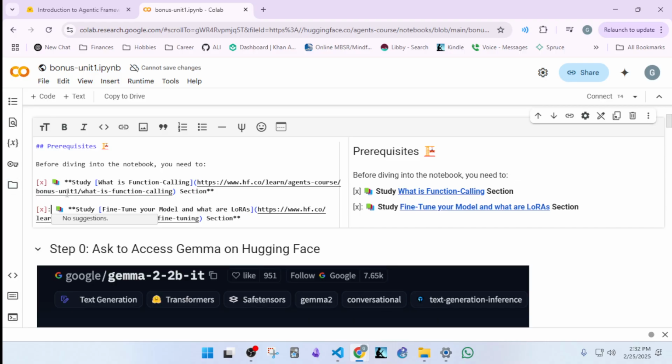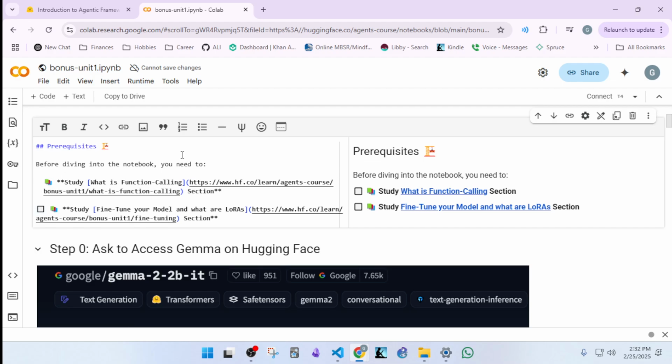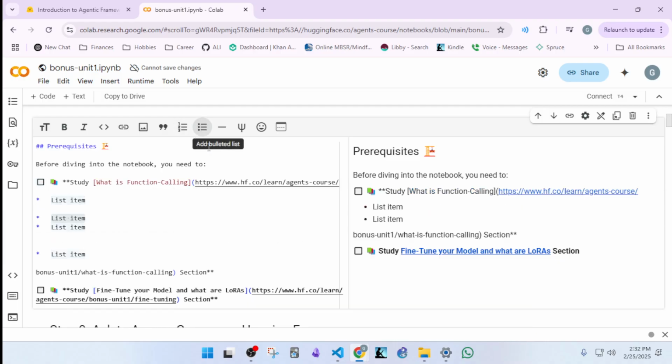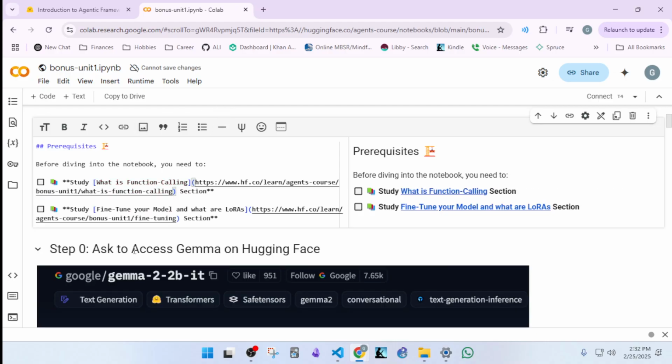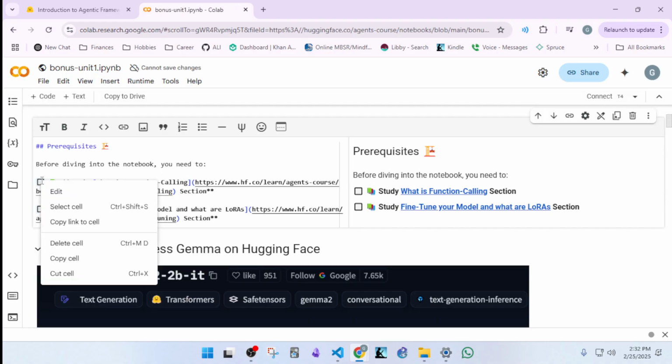An emoji, I think that would be the way to do it. So let's try to add an emoji.